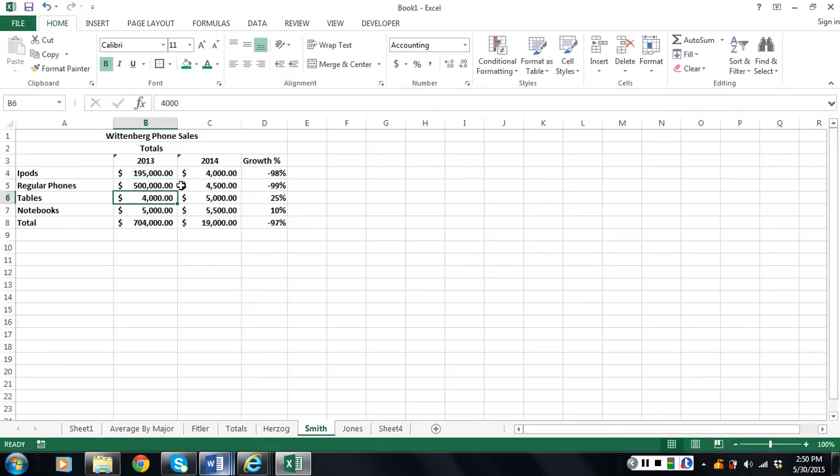$500,000, and so on. Just keep typing the numbers in. And when you don't type in anything in the formulas of the sums, remember, don't type those in because those formulas and functions are already there. Let's go to Jones and type a few in for Jones here. We're going to type in 230,000 and hit enter.